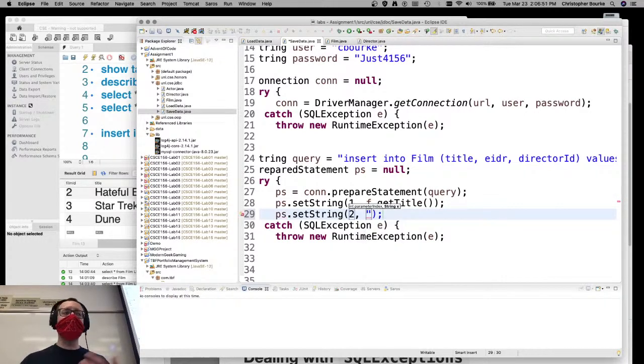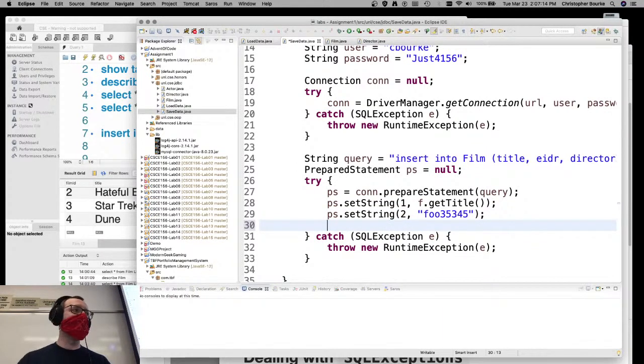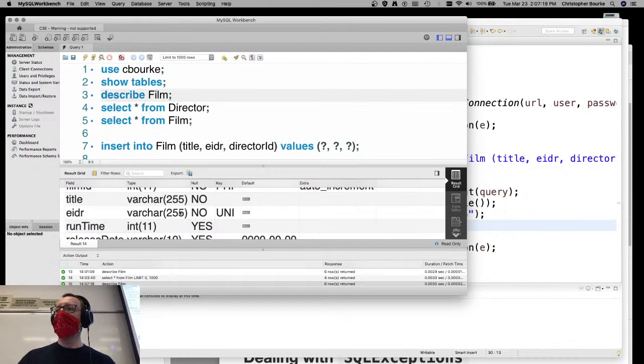2, but I just need some random value here. So I just mashed my keyboard. Again, you may even want to design an external tool that goes out to the EIDR websites and actually pulls that data. It took me forever to find one of them because there are so many duplicates and cross-references. But in any case, I'll just go ahead and use that as a placeholder value here. The only reason that we need to do that, again, is because we designed our database to make it required. Right? And it's a unique key, unique.